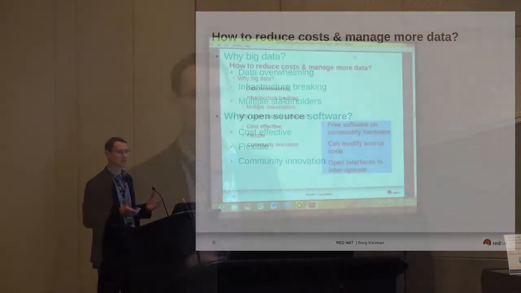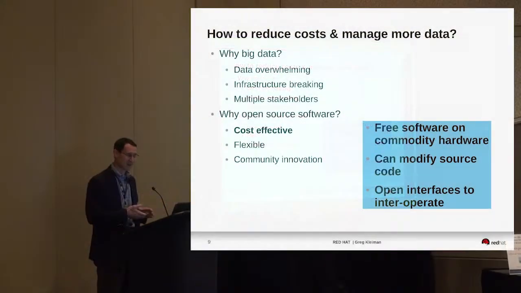So starting with cost. Obviously, open source is nice because it's free. But we all know nothing's free. Even though it may not cost you money, it's still not free. But the good news is that it runs on commodity hardware. So if you use open source and you use commodity hardware, you're doing exactly what the Googles and the Facebooks have done. So you're following something that you know works, because they're already at that scale, and they're operating it on a daily basis. So as usual, you want to copy what everybody else is doing that works.